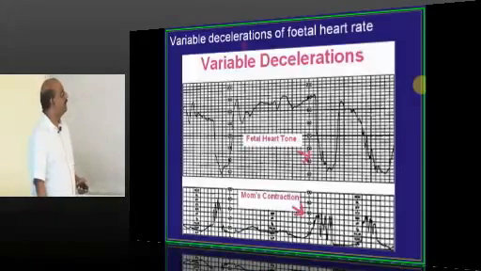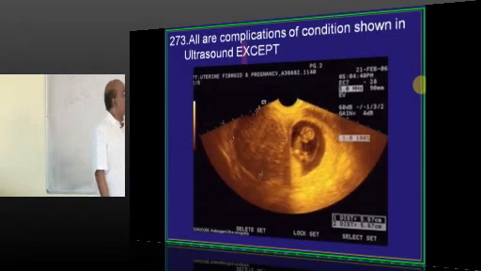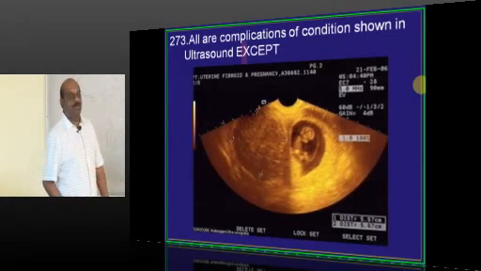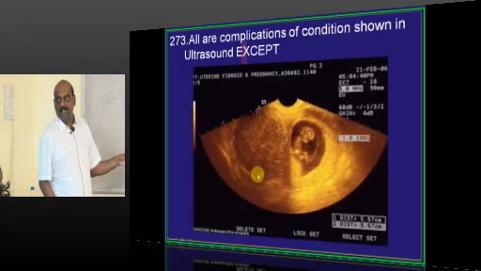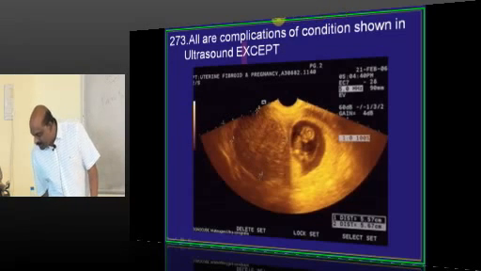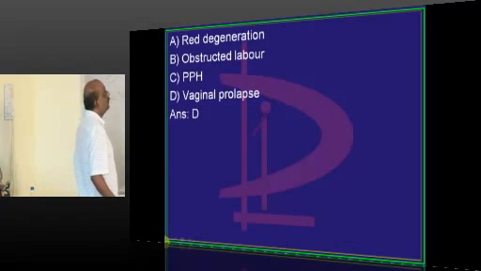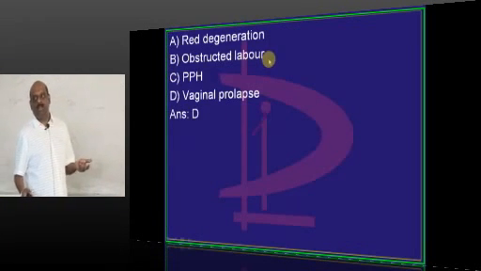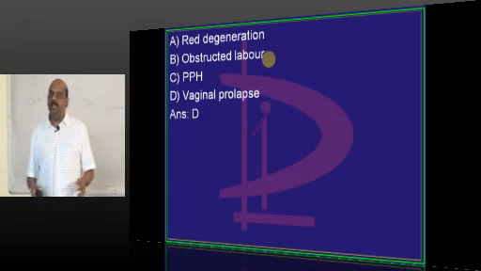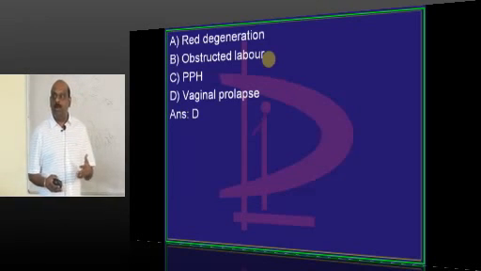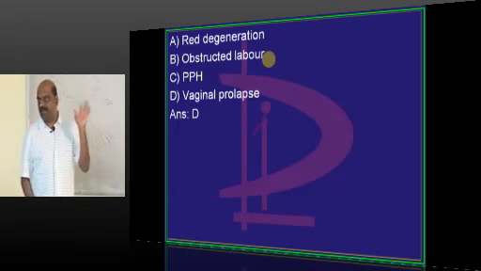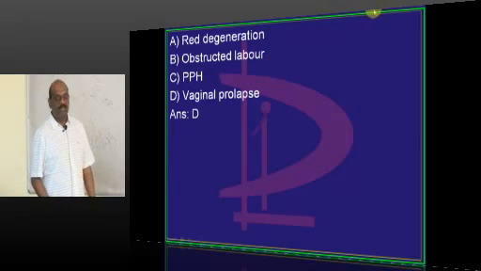What are all the complications of the condition being shown? What is the condition shown? There is a pregnancy, and at the same time there is a myoma in the uterus. It is a pregnancy in a myomatous uterus. With that, postpartum hemorrhage can occur because after delivery, the myoma may prevent the uterus from contracting and lead to atonia, leading to excessive bleeding. Myoma can lead to obstructed labor. Myoma can undergo red degeneration during pregnancy, which is an aseptic condition that doesn't require antibiotics, only conservative management. These are all the complications.